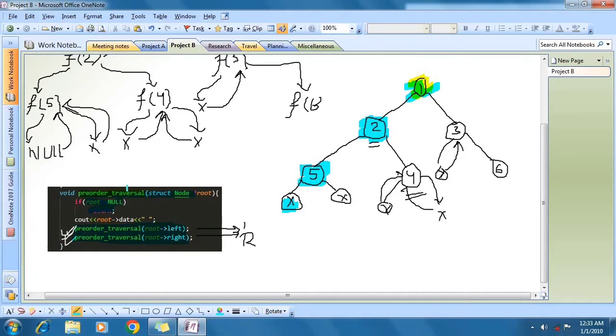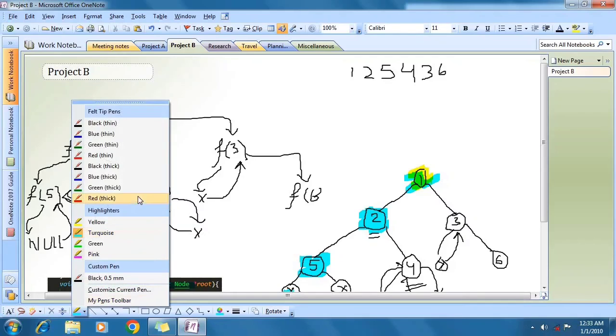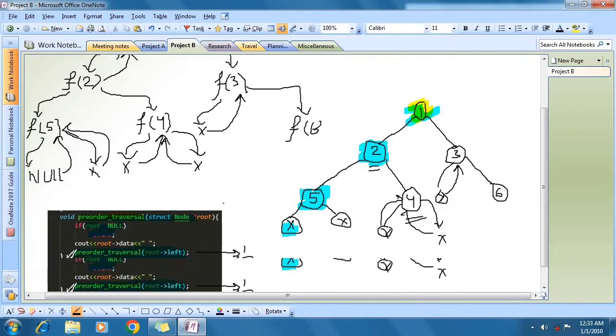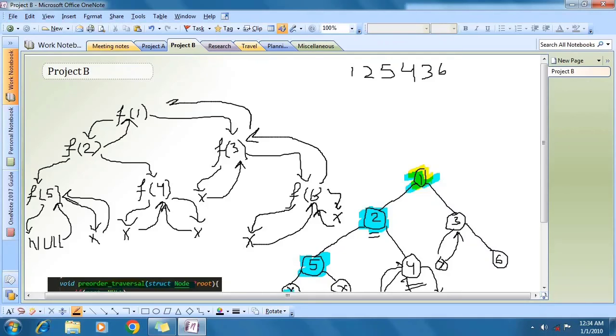Let me explain it clearly. After that, I am at the 6. So 6 is my current root. Now I need to make the left recursive call for each and every node. Here I will get a null, and simply I will return. And then again I need to make the right recursive call. There is nothing in the left or right, so I will simply return back, and after all these things, I will come back to the exit point of my program, and you can see the traversal is out.